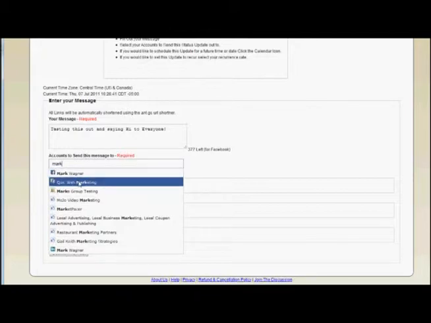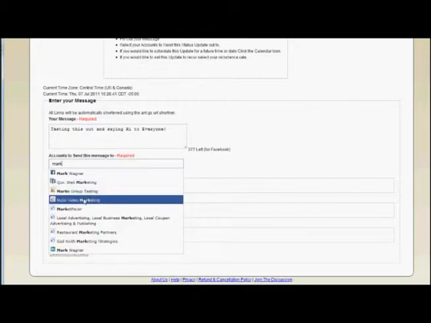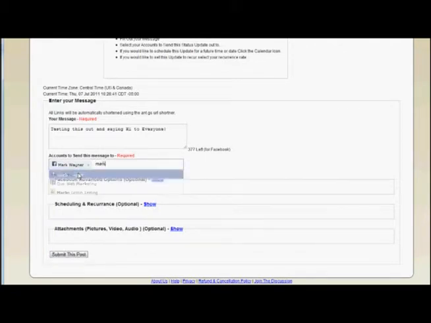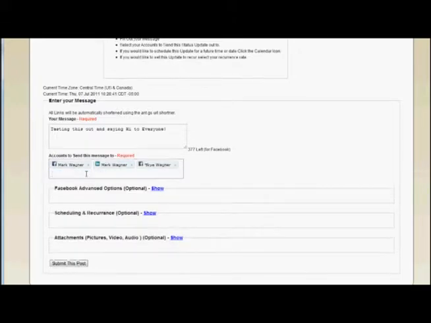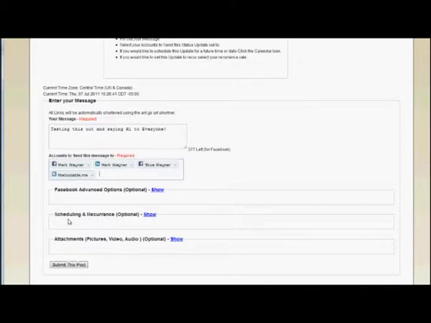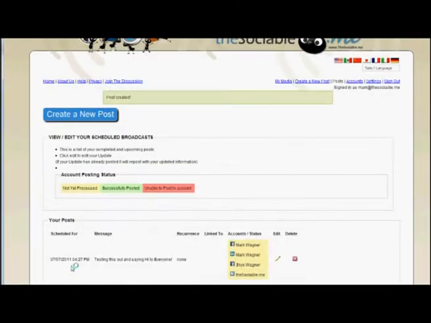And let's see, as you can see, there's my Facebook account. There are Facebook fan pages, Facebook groups, Facebook likes, and there's also LinkedIn. Let's go ahead and also do my daughter Skye's Facebook account. And let's do my Twitter account. See the Twitter? Okay, so now we have our message and we have our accounts that we would like to post it out to. And that's all we need to do. Go ahead and click Submit Post and it will go out immediately.